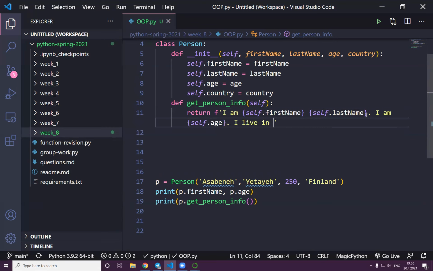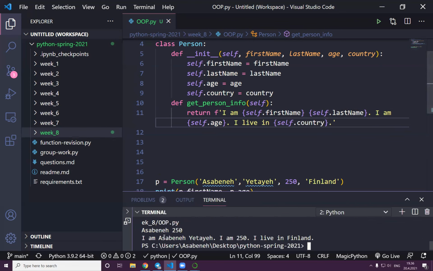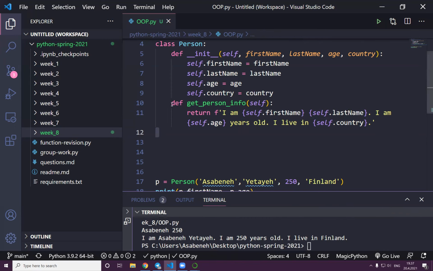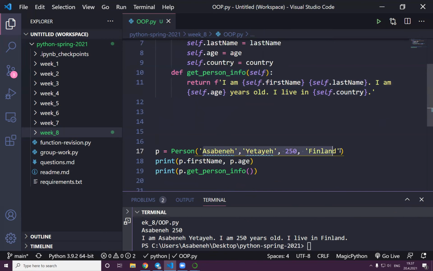I live in self.country, and full stop. Now, if you see this person, I am Asabeneh, I am 250 years old. We have to be precise. And specifically, I live in Finland. Great. So as you can see, this is getting the data because we put the data in here.